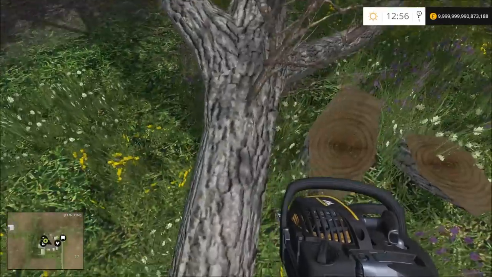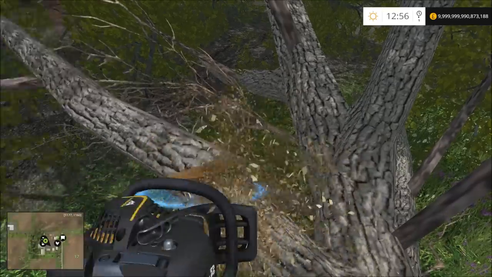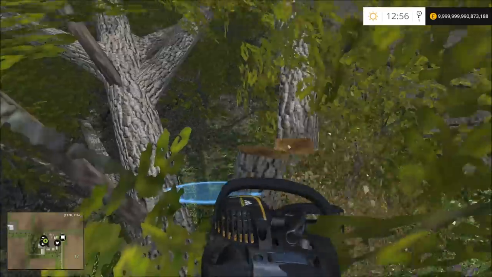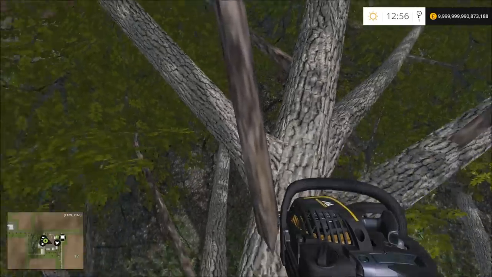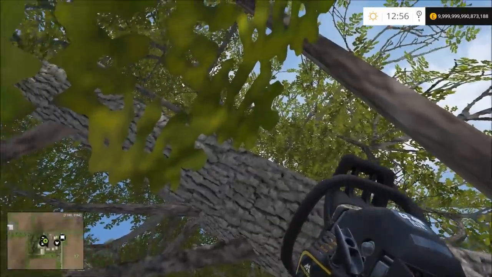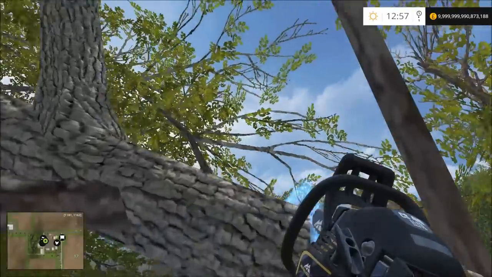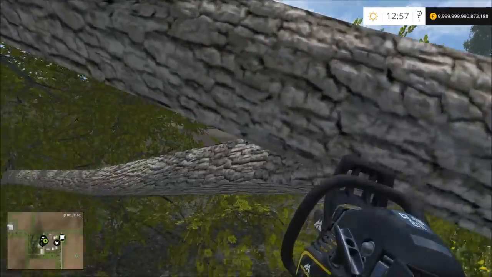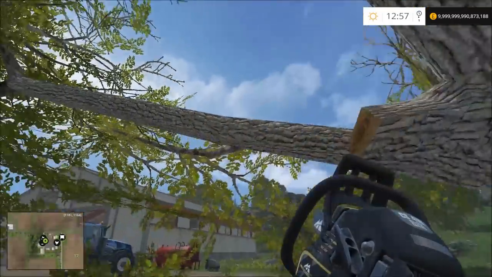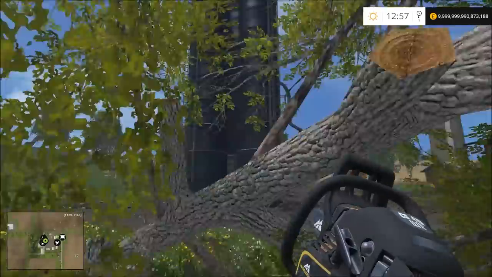I wonder if I can cut it even more. There you go, cut all the branches off. I'm basically stripping this tree of everything. Can it live? It's quite hard to find the marker though. Right there. Cut in half. There we go. Like I say, people, it's very, very simple to use a chainsaw. A 7-year-old could do it.